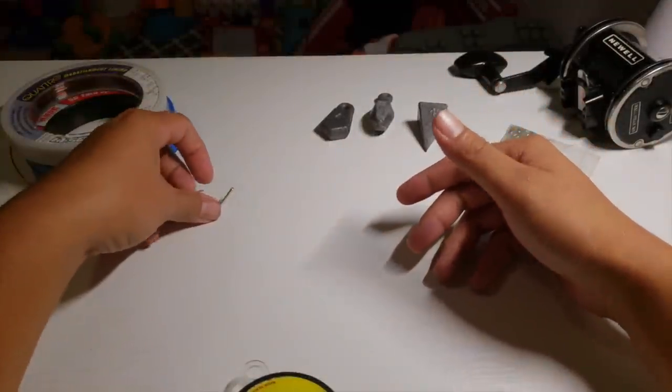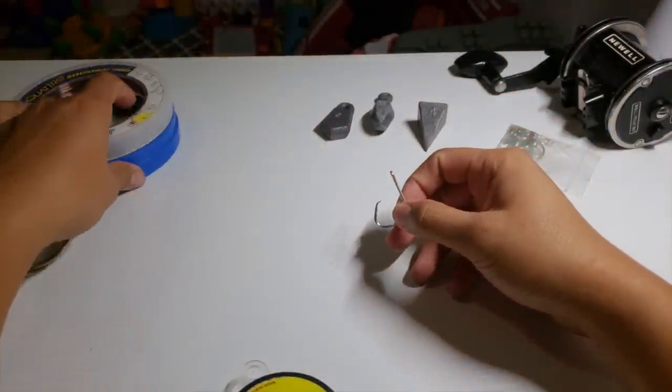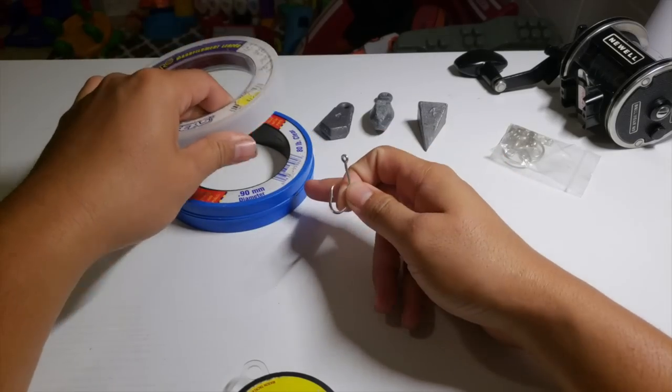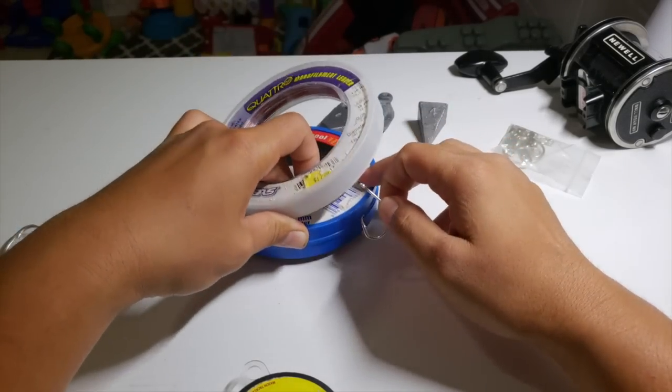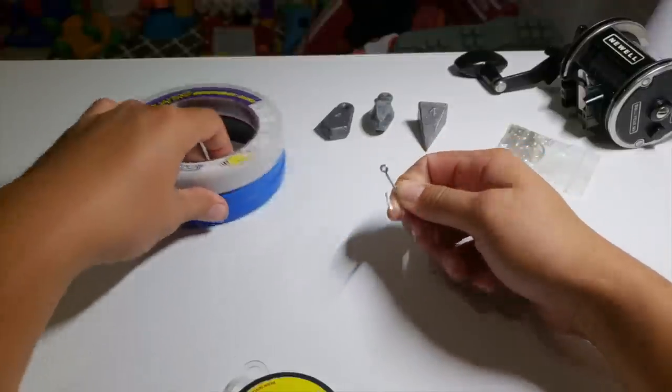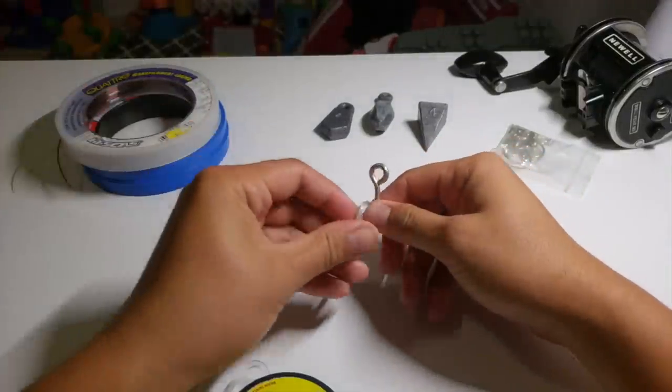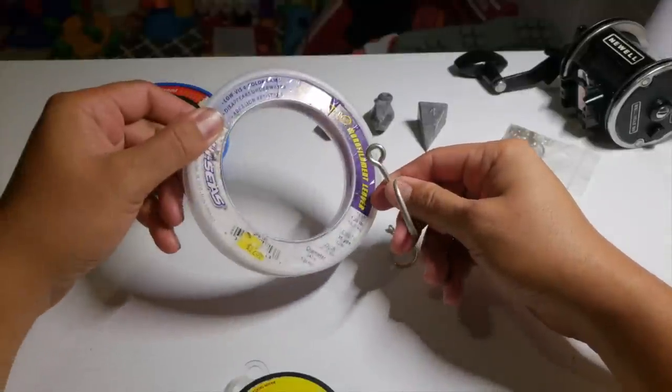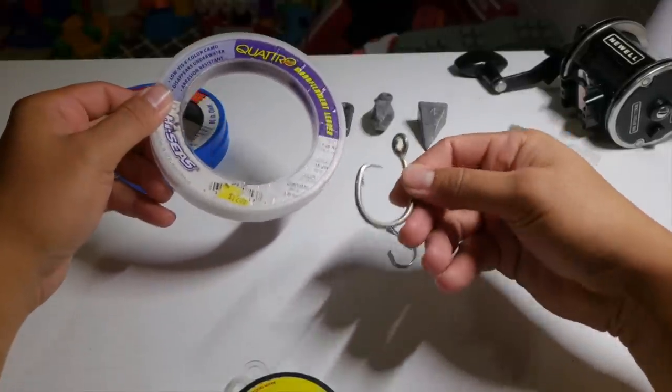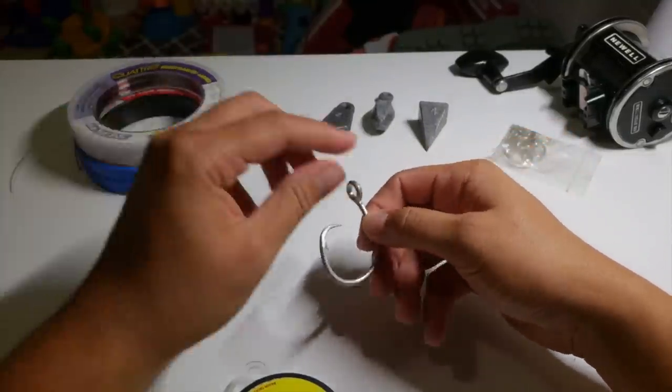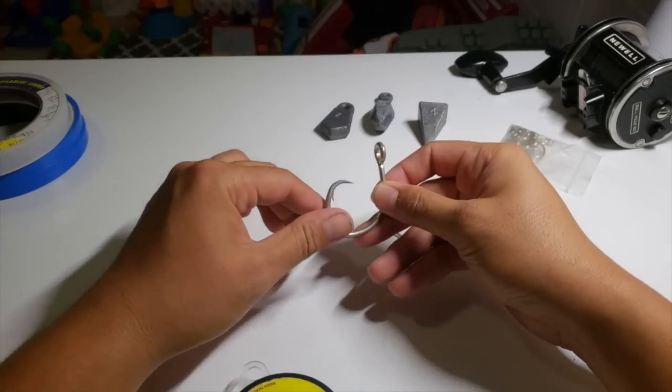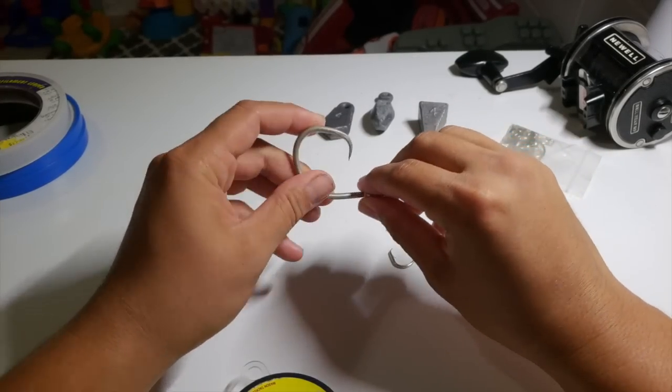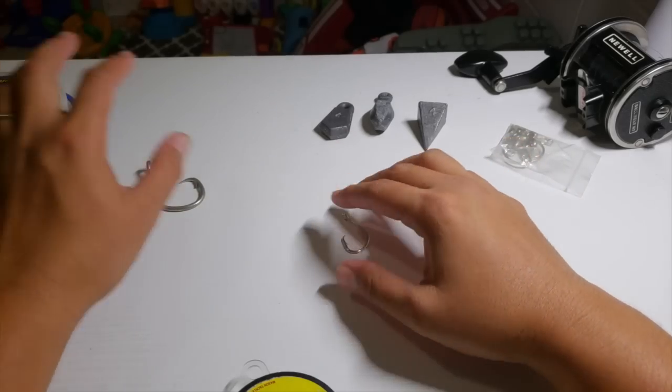Depending on the size of your hook will determine what size you want to be using for your monofilament. The 80 pound is about as heavy as I'll go with this hook. But for this hook, I could use the 130 pound easy and I could even go higher than that. I would just have to use a crimp at that point, which we'll go over in a future video with slide rigs. So we did the leader, we did the hooks.